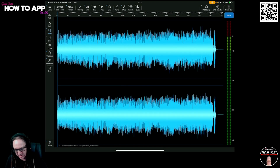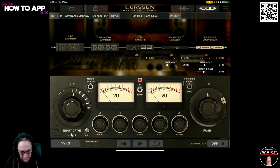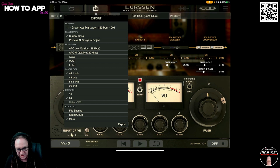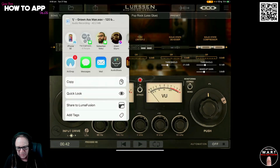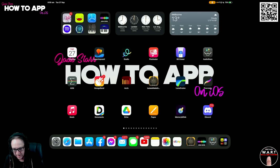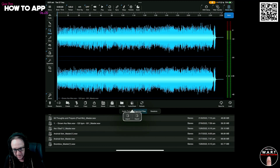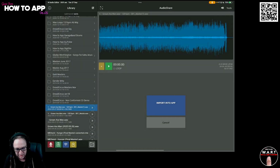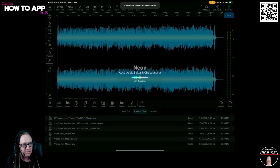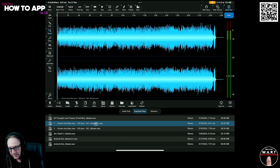All right. So we'll jump back out, go back to Lurssen, and we'll turn this up maybe about 0.5, and then we'll do another master, because Bark filter doesn't work with everything. It's really good for dance music. See how it only added a little bit to it? So now we're going to head back over here to Neon and import this from Audio Share. There it is, import. So now we've got this version here, which is the second one. You can see it's got a 1 next to it. Let's load this.